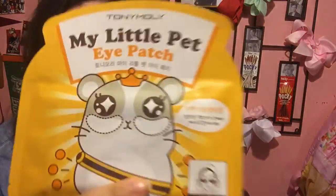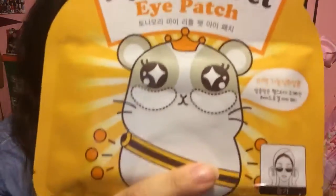We have the little eye patch. It's going to go right here. The panda mask and the cat mask. Was this made in Korea? Is it right there at the bottom? So cool, so cute. Look at the two. I'm only going to show you one, so I'm going to be using the panda one.